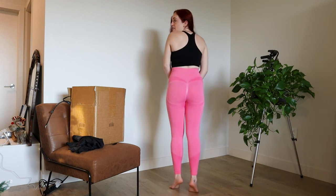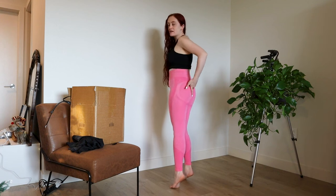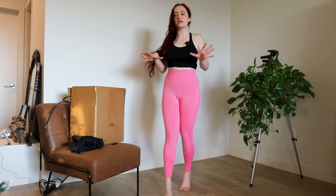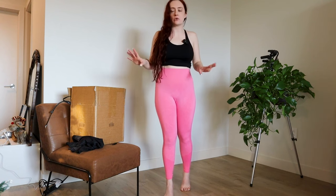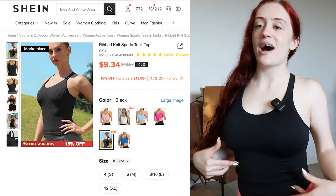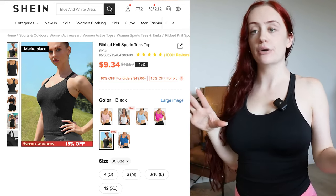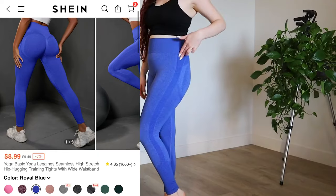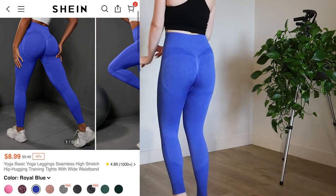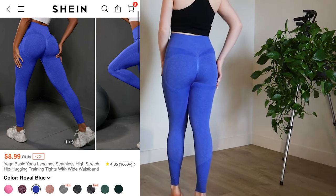I don't even know if I'd want to wear these out in public because of that weird seam. I am wearing underwear that's not the no-show kind so those are a little bunchy — ignore that. Here's the activewear top: just a little cinched detail in black, and I also got it in blue. The back is a razorback design. Same pair in blue — I think the blue looks good, but I'm still not sure about that center seam.